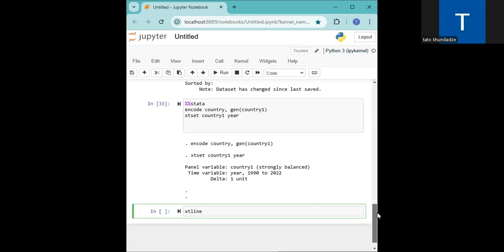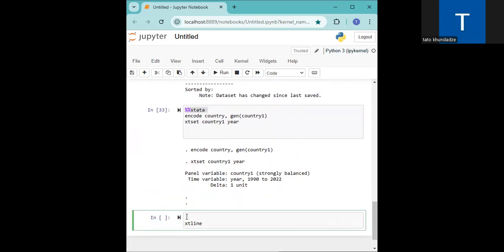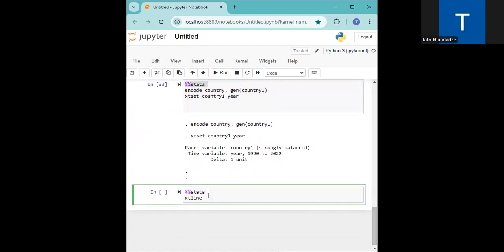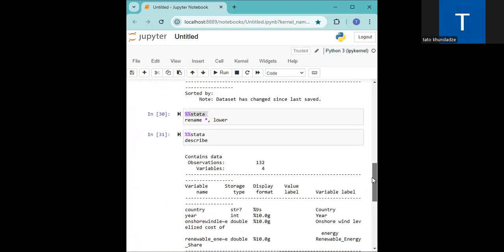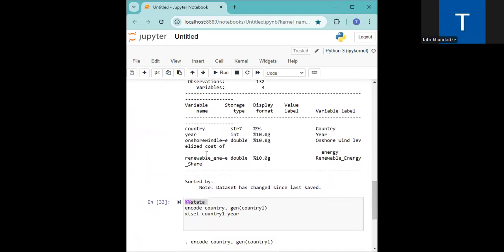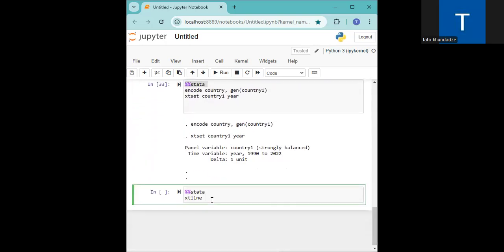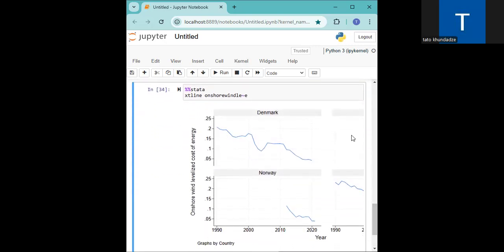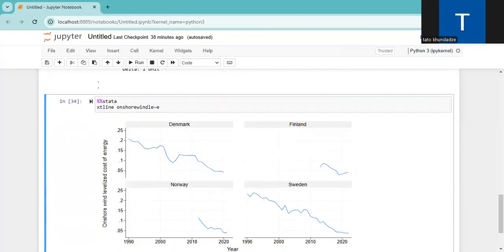Maybe we do the following. It's panel data and it's Stata commands, right? So we want this variable maybe plotted. Right? So this is now the plot that we are getting, and you can do all this stuff.